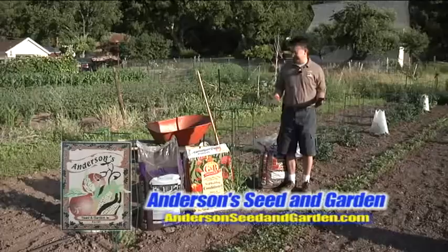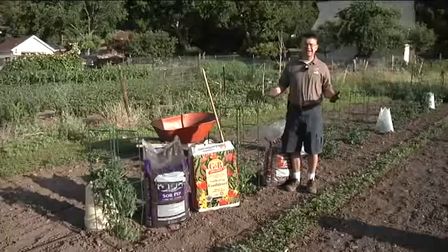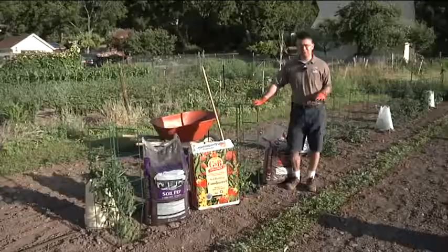There are so many enjoyable things to do out in the garden — I really like planting and I definitely love harvesting the vegetables — but it seems like most of the summer is consumed with taking care of weeds and watering and just maintaining. It really takes a lot of time and effort, but there are a lot of things we can do to try and help the soil.